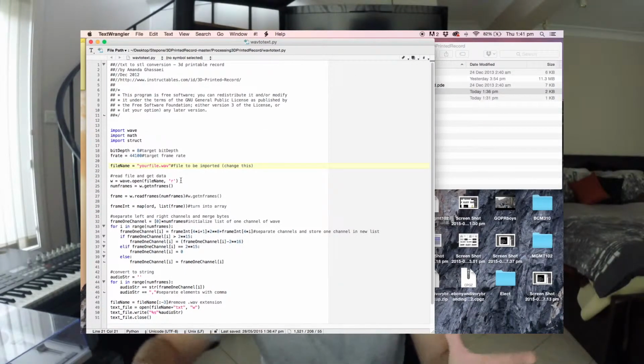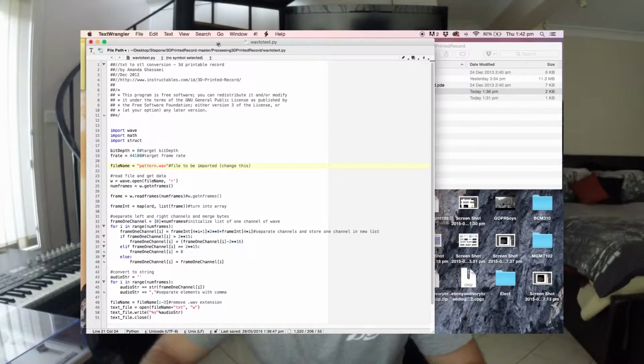So within the file you can see all the coding for the actual file itself. Text Wrangler has opened up where my file needs to be. I'm now going to input the name of my audio file into where it says your file name here, which mine is called pattern.wav.